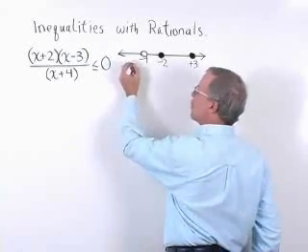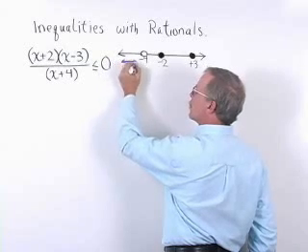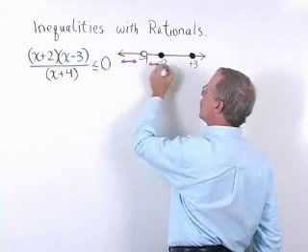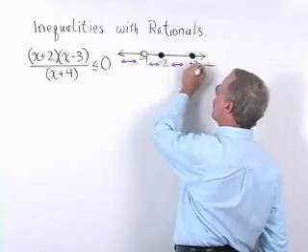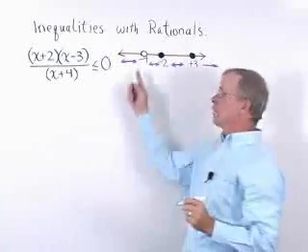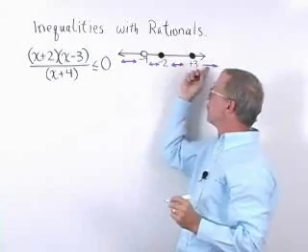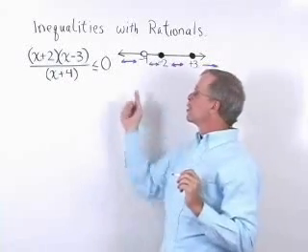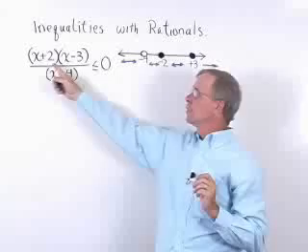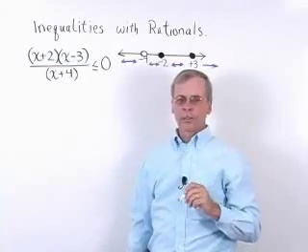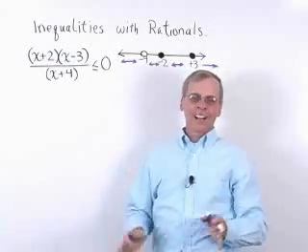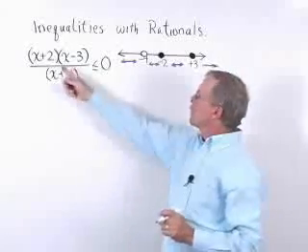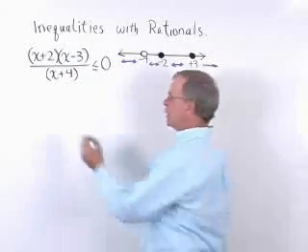We now have some intervals to select. We don't know whether the answers could be in this interval, in this small one in here, or out here. So we have 1, 2, 3, 4 intervals to check. And we're going to check them by substituting a number from each interval in for x. So let's just pick some at random. Let's choose x equals negative 5.